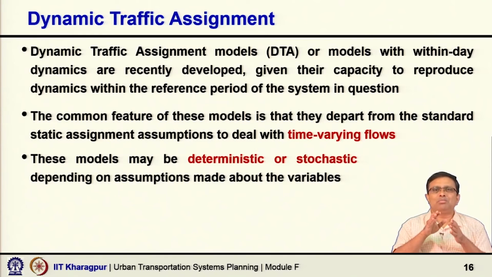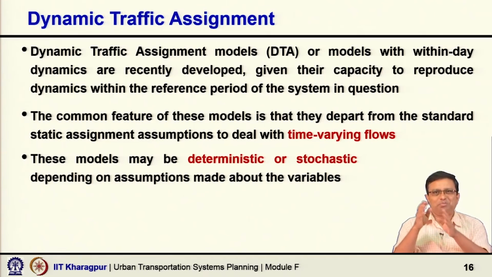So, this is the time function. Three aspects: initially we say perfect knowledge, no perception error, deterministic, no capacity constraint, and no variation over time, no demand variation over time. Then we say deterministic and stochastic.